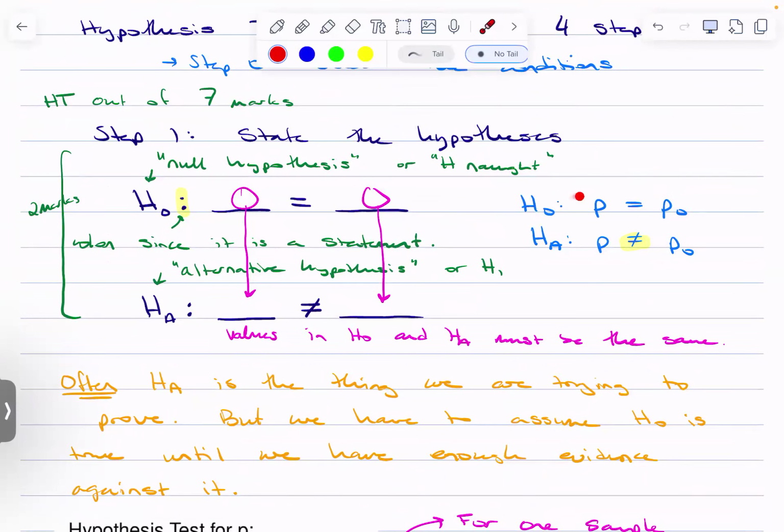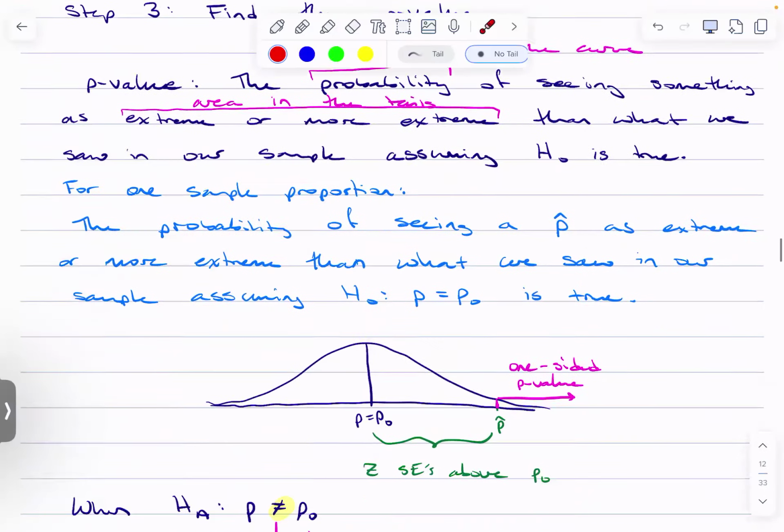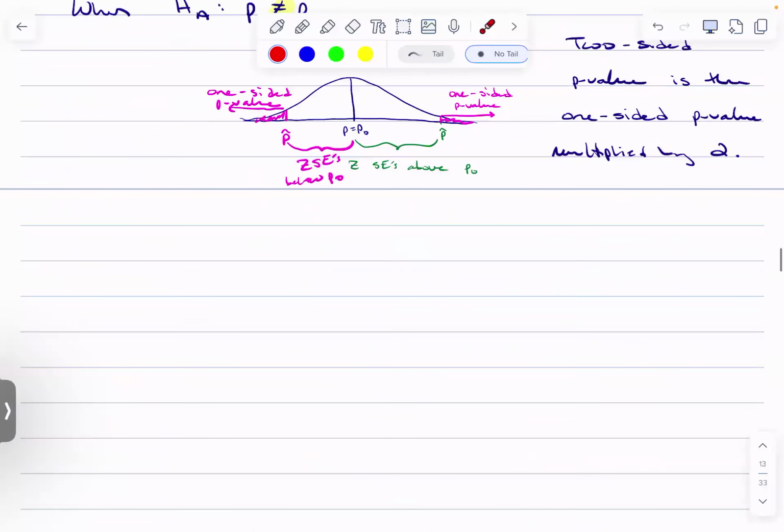So we did all our testing assuming that the null hypothesis was true, but then we found the probability of this being true is really, really small, from the p-value. So we say, okay, that's evidence against H naught, and usually that means you would reject H naught in favor of HA. So what's small enough? If your p-value is small enough, then you have enough evidence to reject H naught.